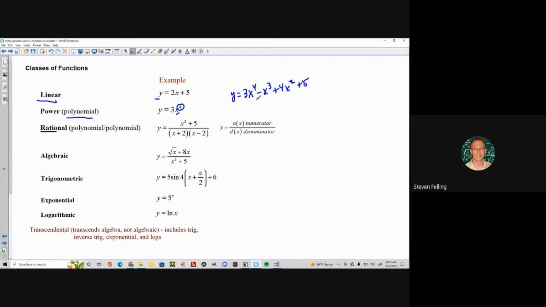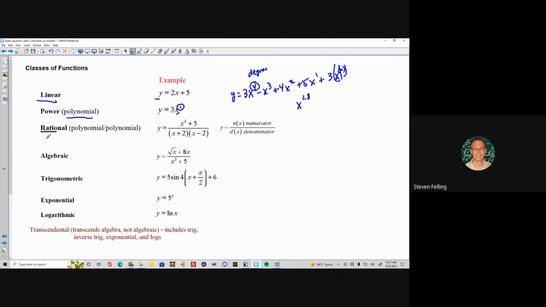To qualify as a polynomial, the power function has to use only integer powers, including potentially x to the 1. You can even think of the constant as having an x, because that's like x to the 0 power, which is just a 1. So you only have integer powers of x for a polynomial. Whatever the highest power is, that's called the degree of the polynomial. But the power can also be other things, like x to the 1.8. That's still considered a power function.